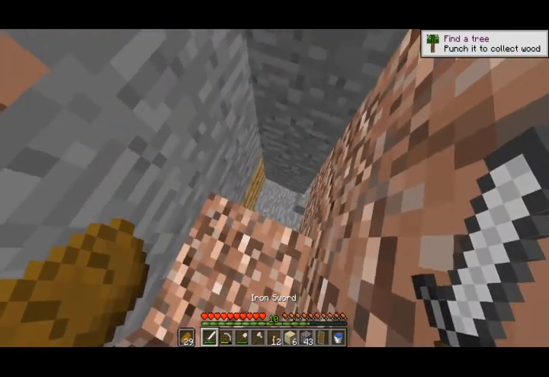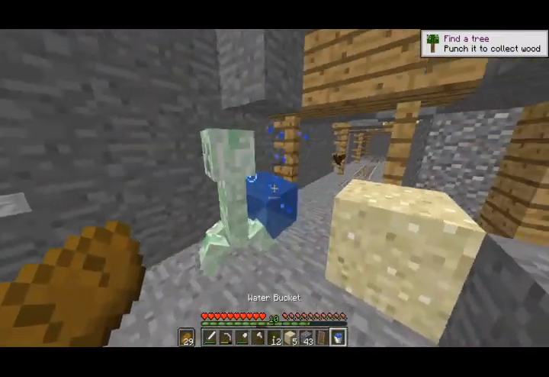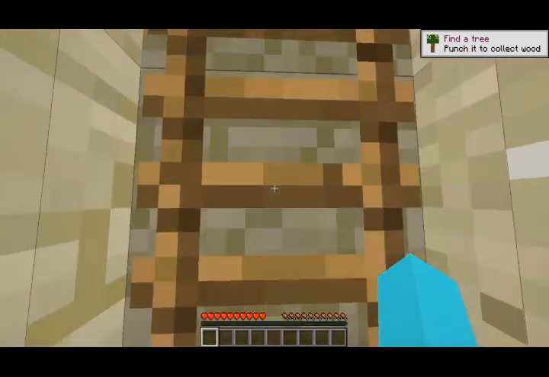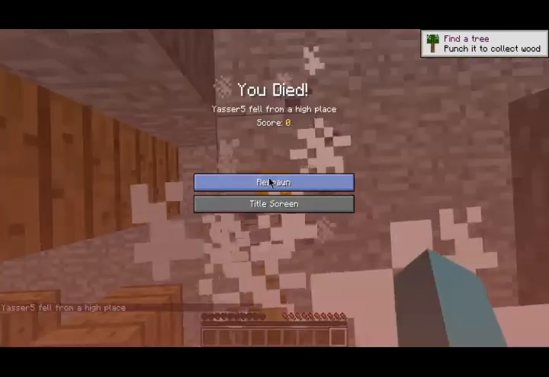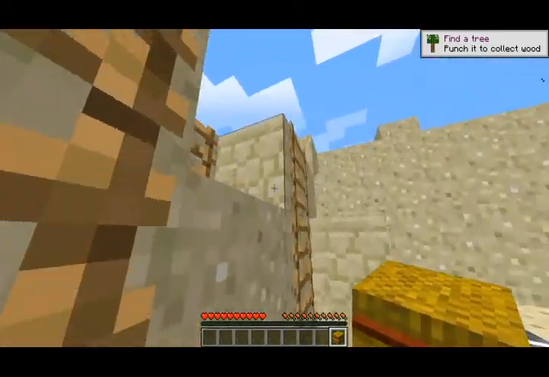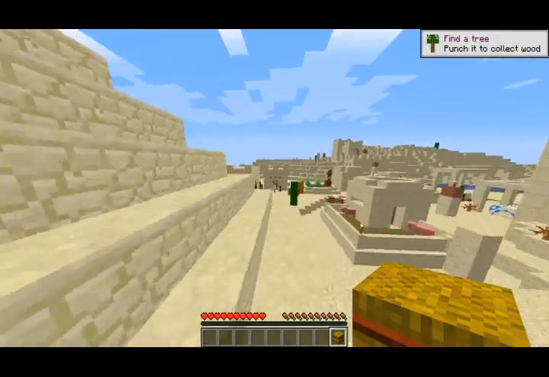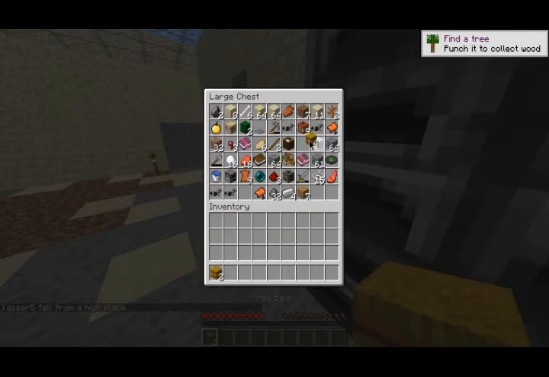Ooh, mine shaft. Oh no. Why didn't I get my shield? Okay, so we're going in here. I'm gonna try that again. No, I don't care. Even if it's gonna use all the hay bales I have, I need to get that stuff back before it despawns. Oh! I think I'm gonna take 2 hay bales.